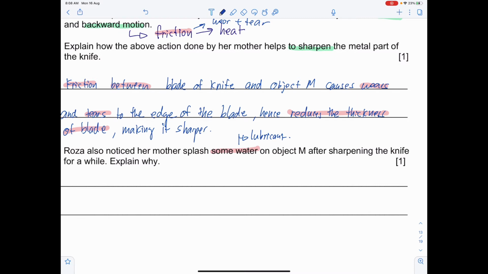Okay, so that's the first plausible answer. For that answer, you have to tell me that water acts as a lubricant. You cannot just straight away say, oh, water reduces friction, or water makes it smoother. And once again, same issue. When you have this answer, people tend to say, oh, water reduces friction, full stop. Or water reduces friction on M. Then I'm thinking, yeah, but friction is a contact force. There must be two. Okay? So how would that answer look like? So water acts as a lubricant. I've said many times the word lubricant has to be there. Which reduces friction between the knife and object M, right?